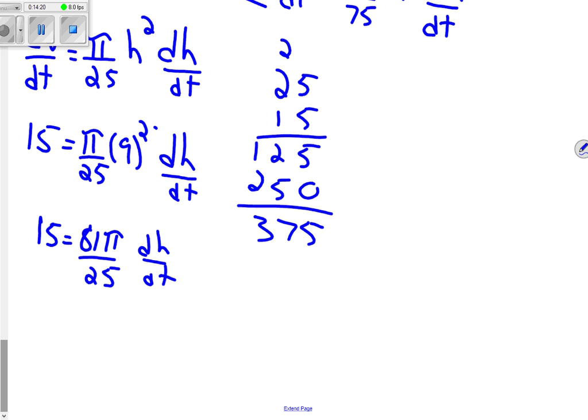We all remember how to multiply? Not really. I know it's a lost skill. That's why I decided to show it. 5 times 5 is 25. So bring the 5 down, carry the 2. 5 times 1 is 5, plus 2 is 7. Put a 0 down because I'm at the hundreds now. 1 times 5 is 5 and 1 times 2 is 2. And then you add up your rows.